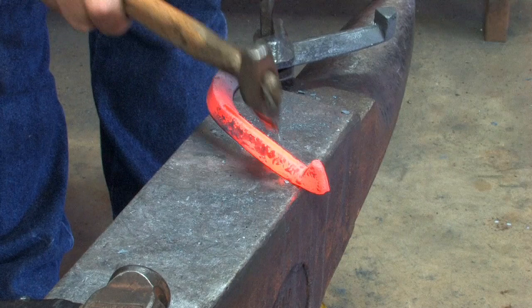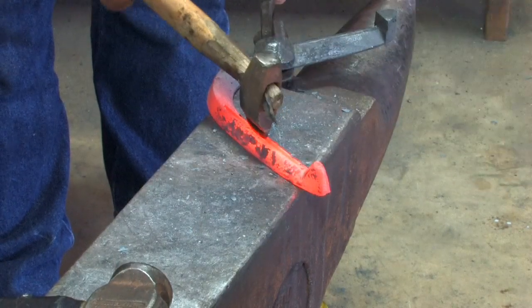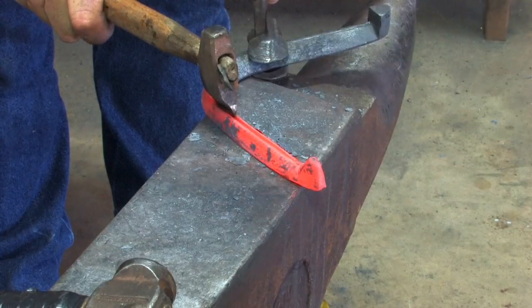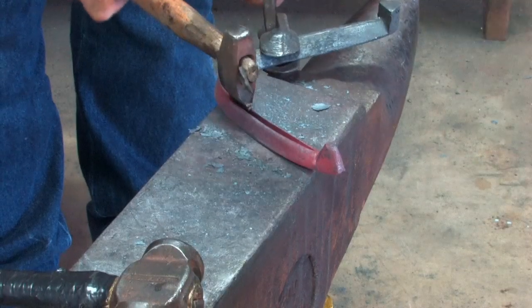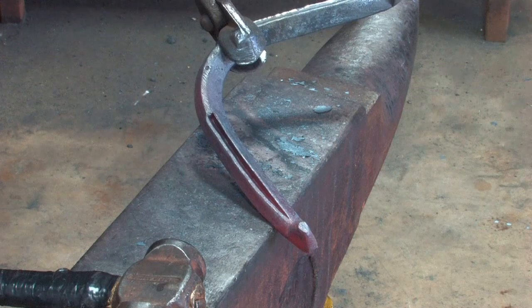A bit harder there, okay. Fairly firm this time, a bit harder. Set it, one more, good. Okay, one more time from here. Now we're about 3/4 of the depth of the final fullering.